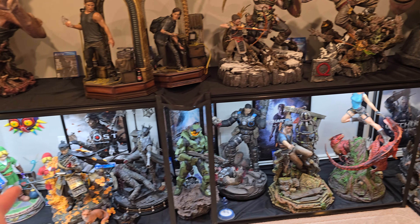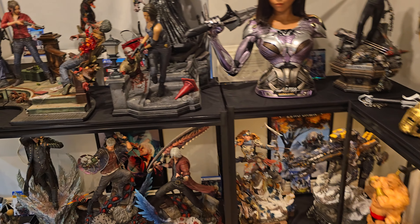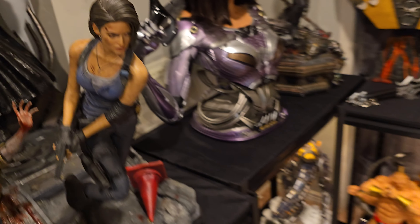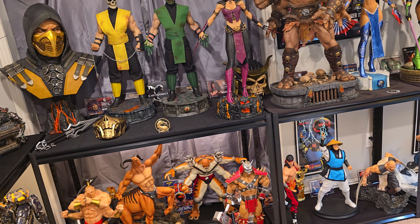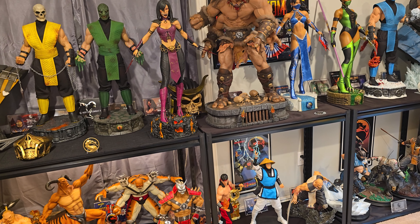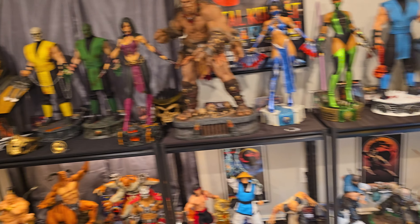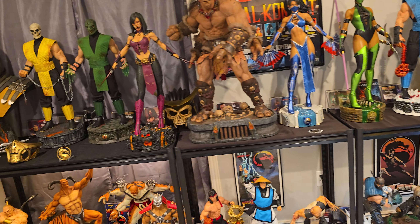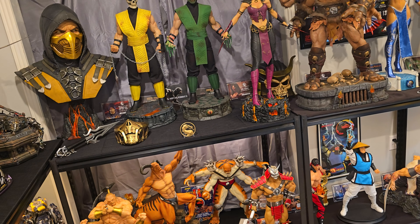I don't plan to sell any of these unless we get a Prime 1 Laura. The only thing I may potentially sell is MK. I've had a few people hit me up on MK, but they only want one or two statues, or they wanted four at a really steep discount, which I'm not doing. I still absolutely love my Mortal Kombat display — I really do. I love all these statues. I know some of them are kind of outdated, but I still love them. I really like having Shao Kahn, Scorpion, and Sub-Zero from MKX, and Motaro. So I'm not sure if I want to sell this display.